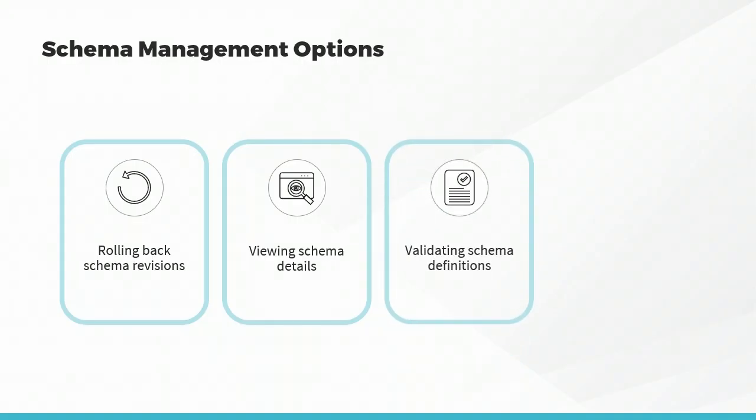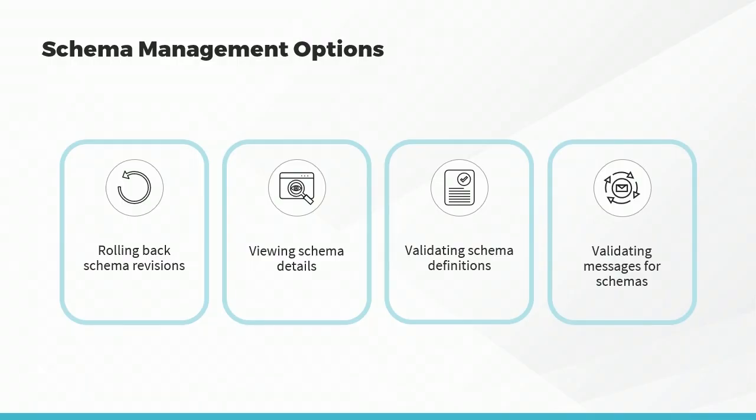This is really important. It's allowing us to make sure that the messages we're sending to the topic are exactly what the schema is expecting. If it's not, then it won't publish to the topic. We can even validate messages for our schemas this way, using the schema definitions that are defined to make sure that the messages are validated. So that's a little bit on PubSub schemas and what they are and how we can use them to enforce healthy and clean messages to the topic.